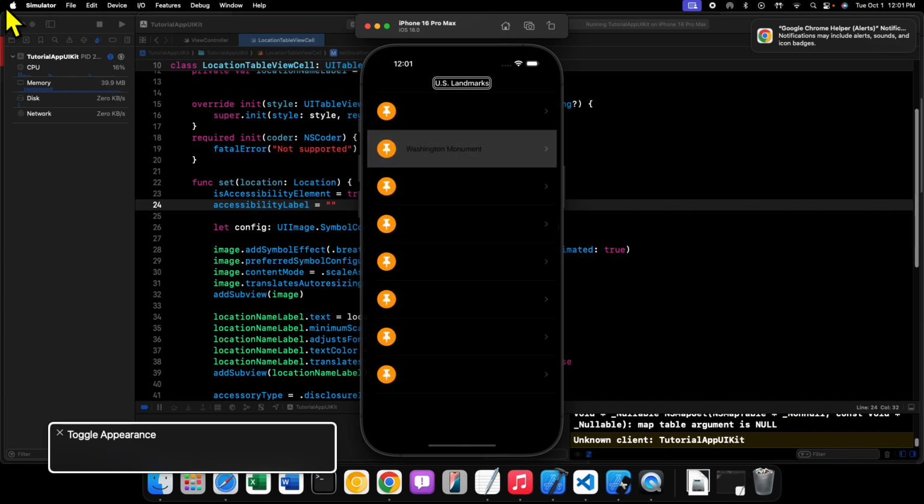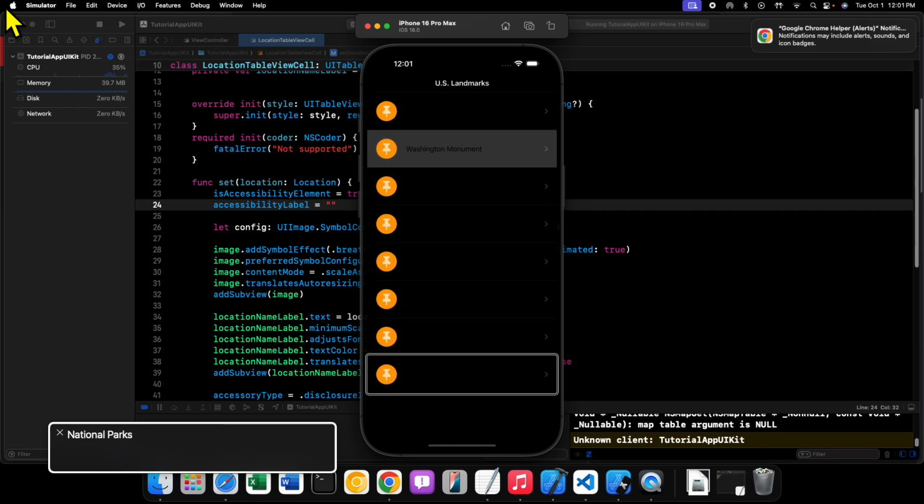All right. The other issue that we have is each cell, while being treated as its own accessibility element, all we hear when we focus on each cell is button. Right? Now, what do you think will happen when we use our rotor? Because I still have our custom rotors here.